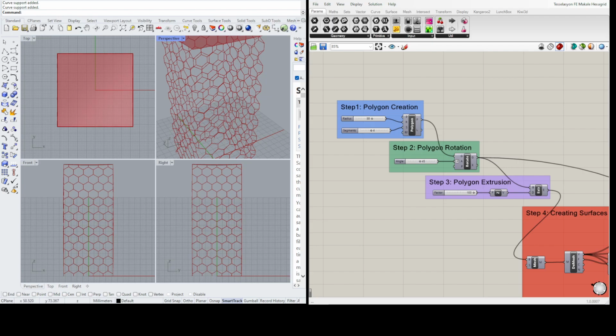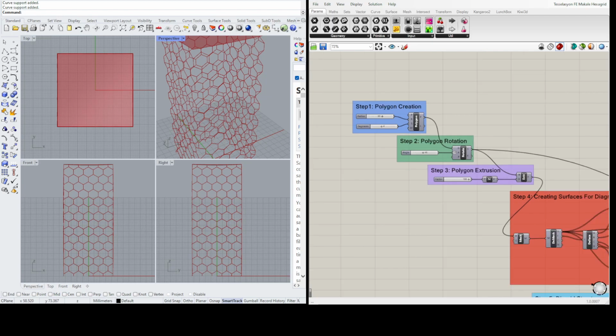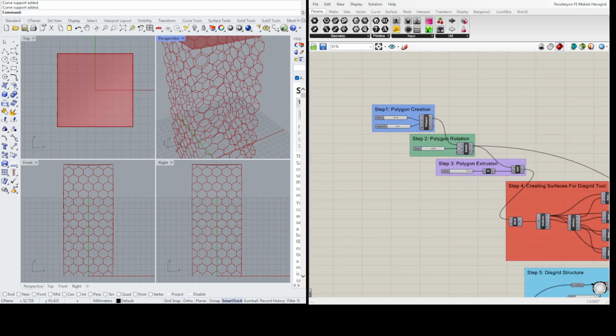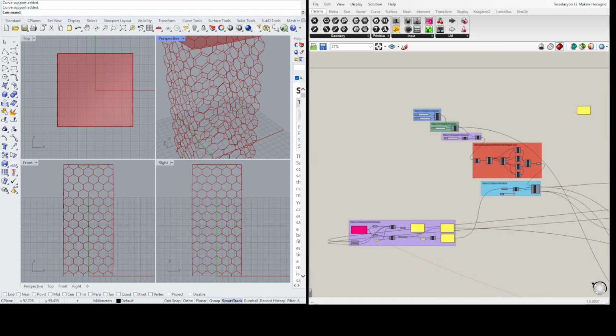To make this project, we are using Grasshopper settings of the Rhinoceros 7, and in Grasshopper we are using Lunchbox and Kiwi 3D plugins in order to create our mesh and make finite element analysis along with Grasshopper's already given traits. I will make quick explanations of each step of the analysis and each step of the code, but I will provide an additional document in Microsoft Word format that explains each step of the analysis in more detail.